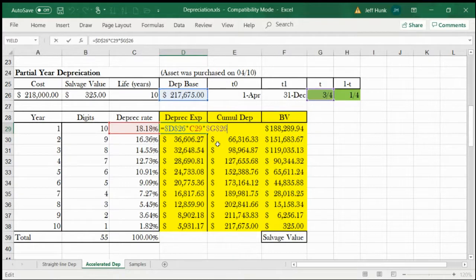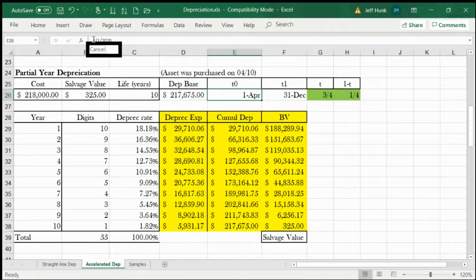You don't want to hard code anything into it, because if it is hard coded and some conditions change, then the model doesn't automatically adapt to the changing environment. So think about the benefit of this: what if it will adapt to a new environment? Let's say the asset was not purchased on April 1st, but let's say it was purchased on April 15th. It will automatically adapt, to an exact degree.